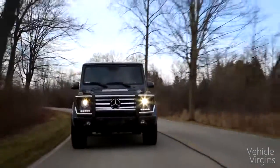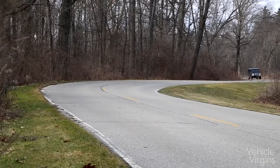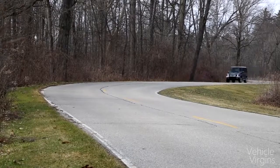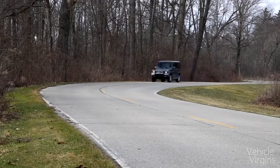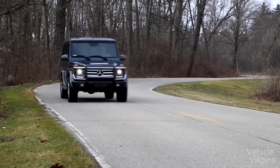Look at this. I'm gonna turn the steering wheel back and forth really fast. The car didn't respond at all. You turn it a little more, and the car just rocks back and forth. Yeah. But in terms of precise handling, it doesn't got it. But let's be honest, this car was not designed to perform well on the track. It was designed to be both a capable on-road vehicle and a very capable off-road vehicle.